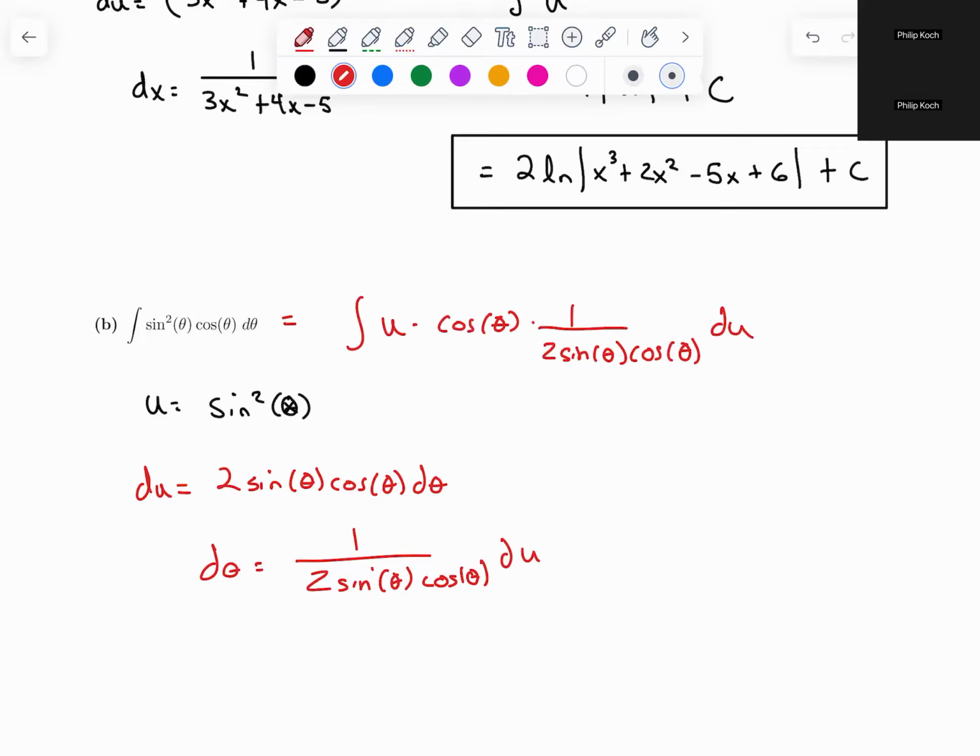The cosine thetas cancel. Yeah, that's awesome. The cosine thetas do cancel. But we have a 2 sine theta in the denominator that doesn't cancel. So our integrand now has u and it has sine theta. Now there is a small way to kind of combat that. There's a thing that I like to call reverse engineered u substitution, which we'll talk about next time, that will bypass that. But for now, we can't really do that.